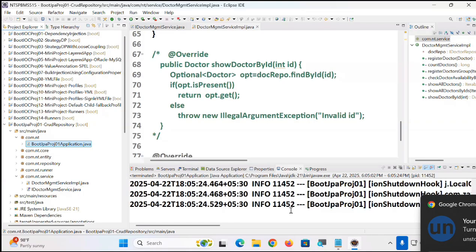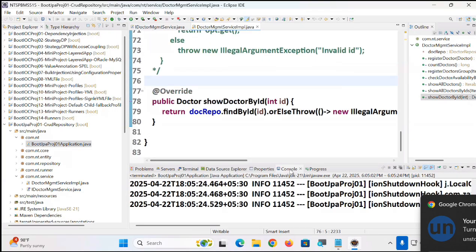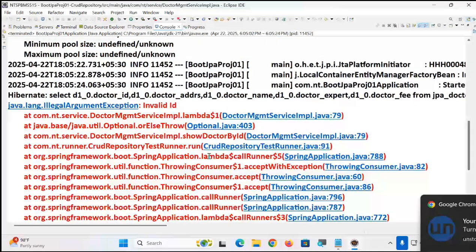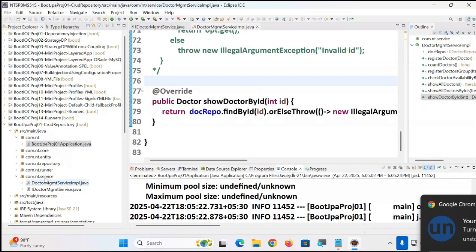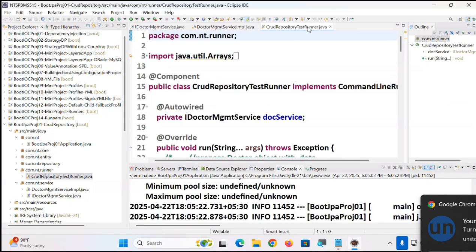Yeah, check it out. We are asking for the 1006 record, right? Invalid ID. Okay. When the record is not there, we are getting invalid ID. That part is okay. Root repository test runner. That's good.